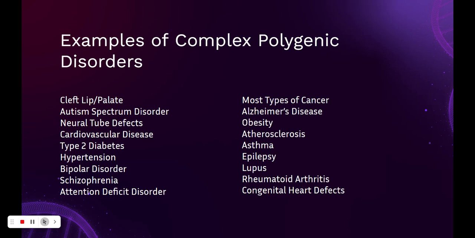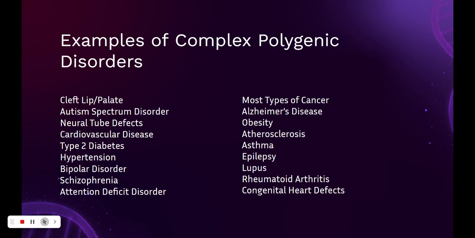Obesity, atherosclerosis, diabetes, hypertension, those things all go together because metabolism is a complex process governed by many, many different genes and proteins. And your autoimmune disorders, asthma, epilepsy. Oh, no, epilepsy is not autoimmune, but lupus, rheumatoid arthritis. There are multiple genes that are responsible for the inflammatory response, and having variations of those alleles that make you more predisposed to them, and also having environmental triggers can really influence the course of that disease.